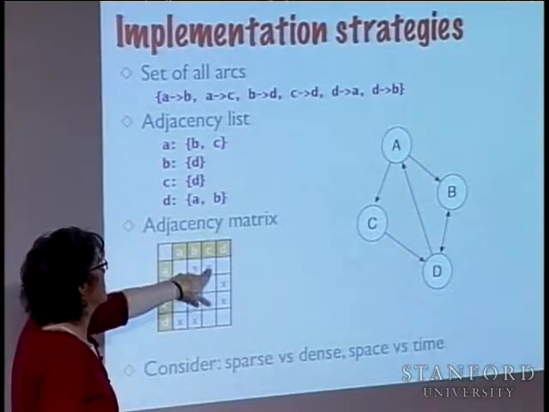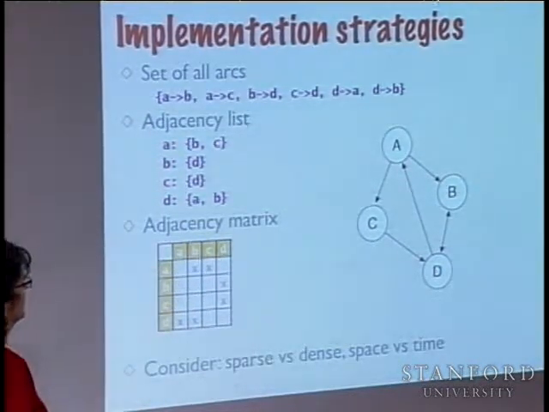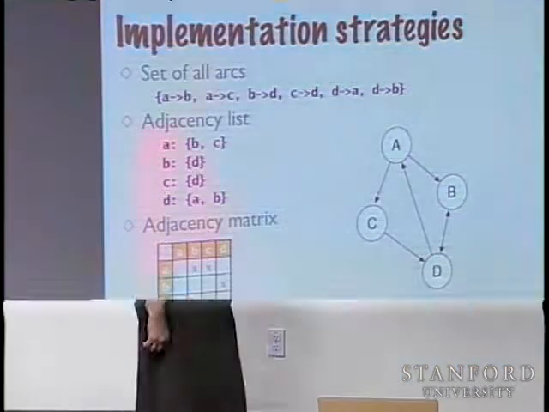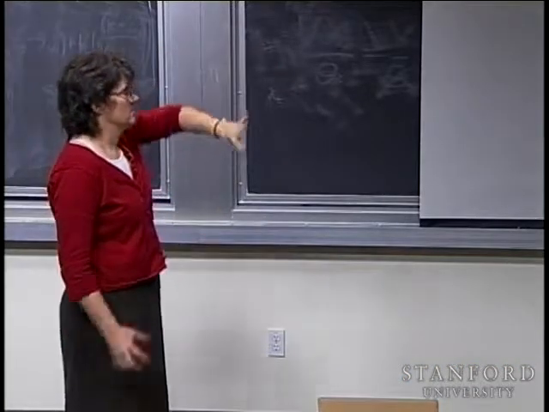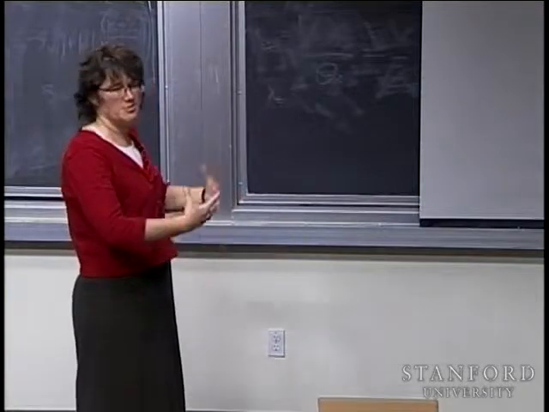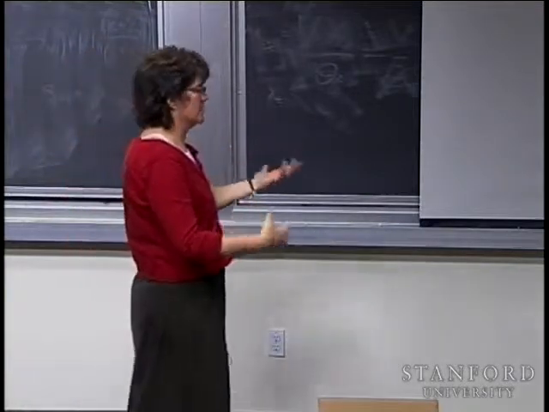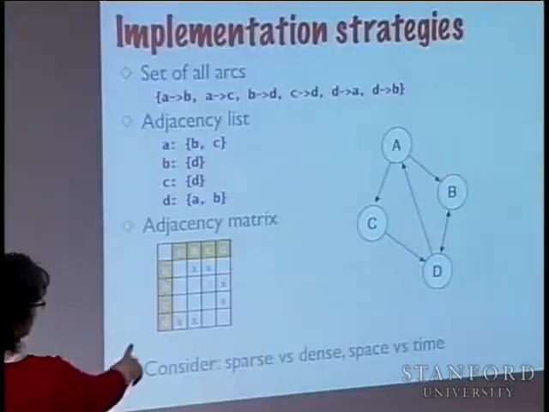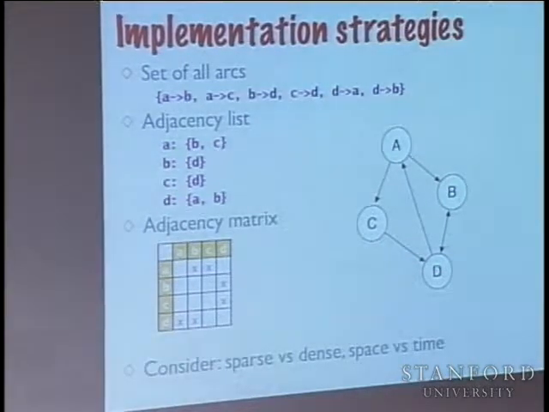Yes, there is. Is there one from A to C? And then the places where there is not an existing connection, a self loop or just a connection that doesn't exist, I have an empty slot. So maybe these would be Booleans, true and false, or maybe there'd be some more information here about the distance or other associated arc properties for that particular connection.